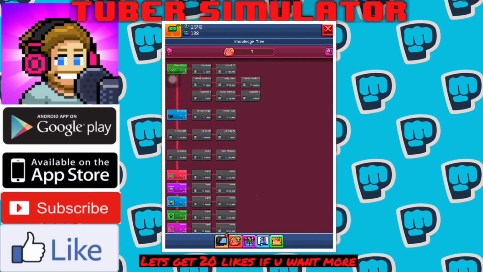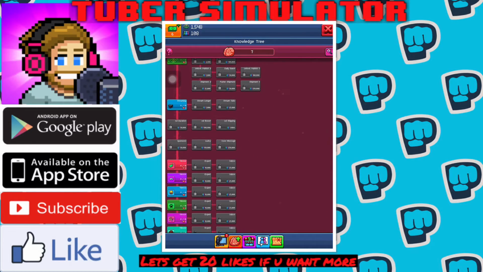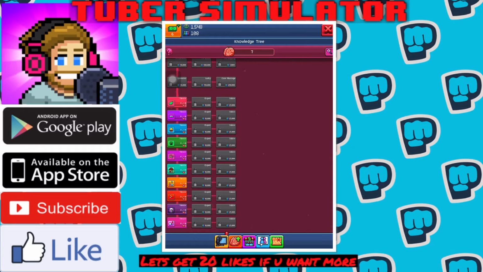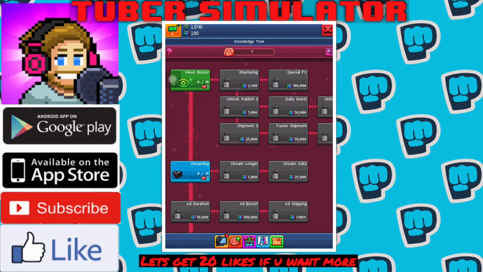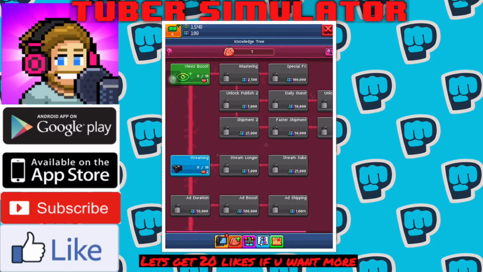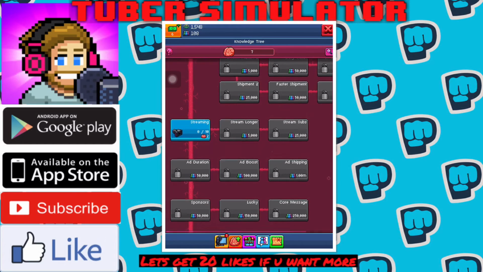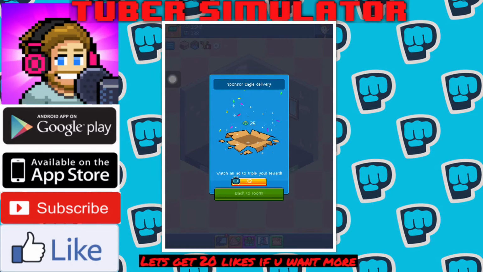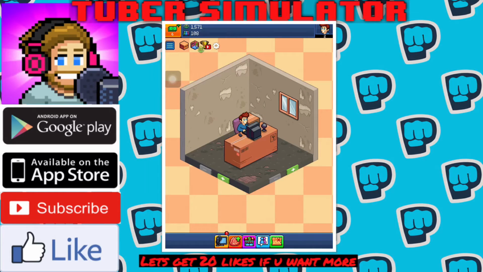Okay, so what's the first one? Views boost. Oh, Stampilin has subscribed to you on YouTube. Well, thanks for subscribing. Welcome to my team. And next is streaming. Oh, then views. How many brains do I have? 7. So, zoom in. Let's buy. Sponsor Eagle. Found you. 25 views. Man, you have so many views.